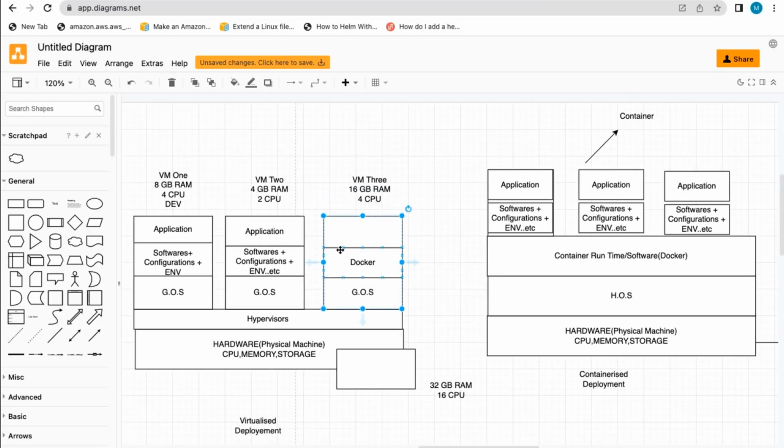On top of this Docker, using Docker, we can deploy multiple applications as containers. This is container 1, this is container 2, this is container 3, like that. If I am using Docker, it is bringing isolation at one more level. So at what level is Docker doing isolation? Docker is doing isolation at the OS level.